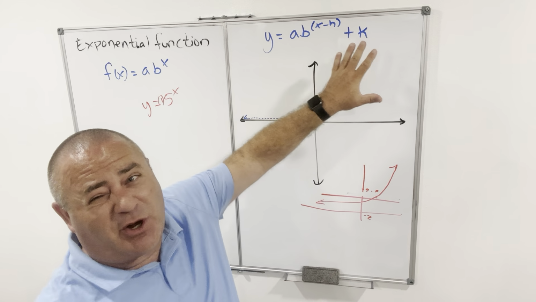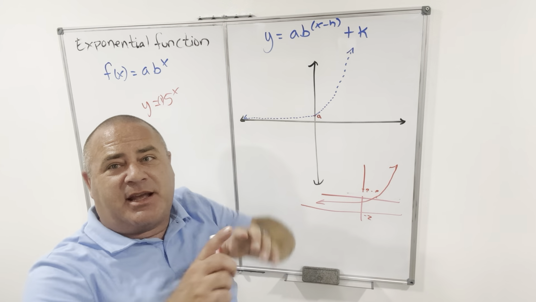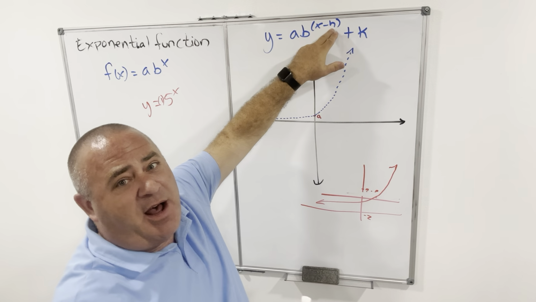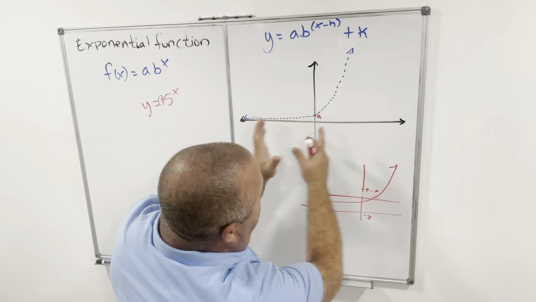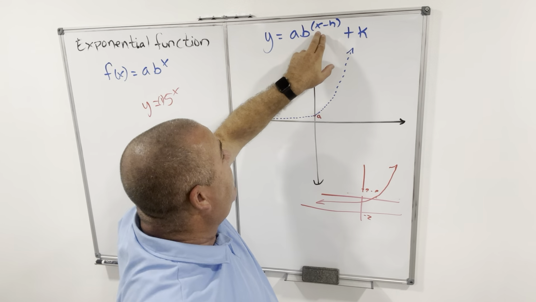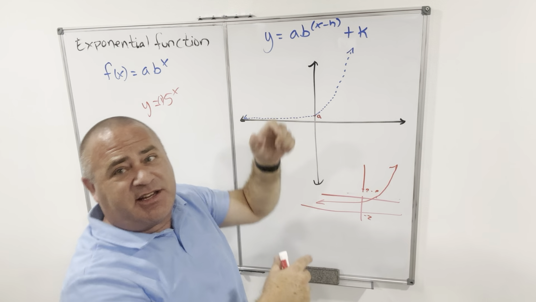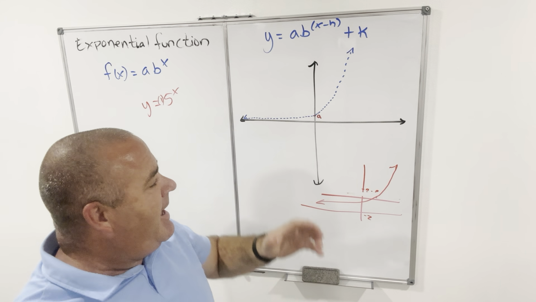And once you determine that that's the case, and you'll notice we're always at -h, because if h is positive, then you're going to shift to the right. So you're going to have x - 3 is going to shift it to the right. If we have x plus 3, then it's actually going to shift to the left because it's minus the h.